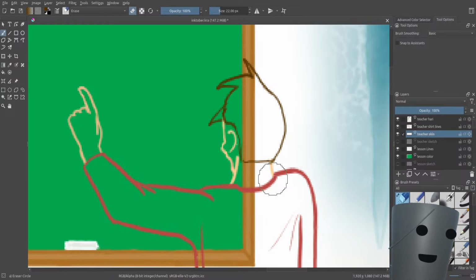Why? What's the issue? Issue is the hair looks tall. It's too tall to be normal.